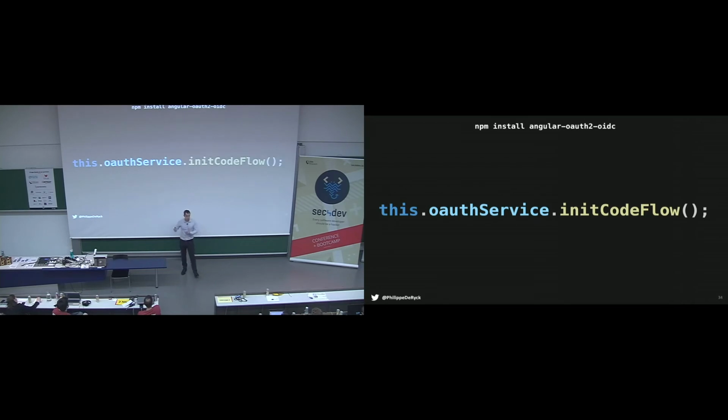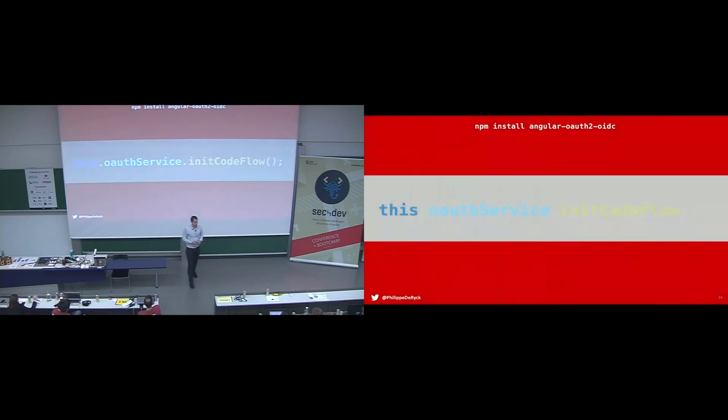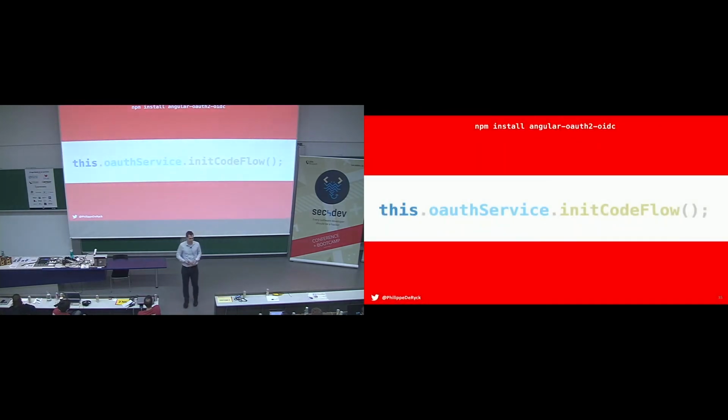You know what the best part about this is? It's a local product. It's built by an Austrian guy, Manfred Steyer, and he builds and maintains this library, so if you like Austrian software, use it. It also means you can sue him in Austrian courts. No, it's open source, so it probably doesn't count here, but there's other examples as well.